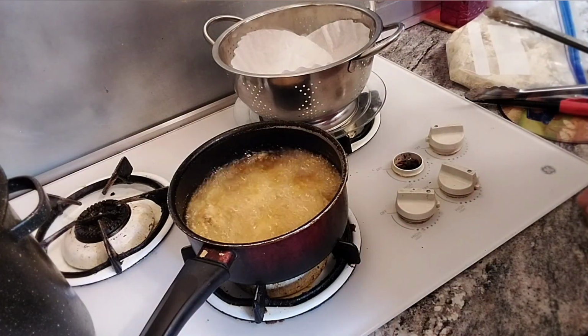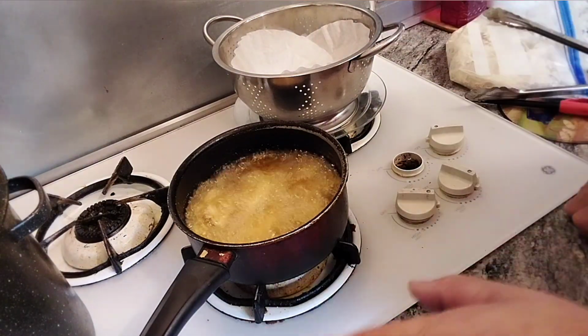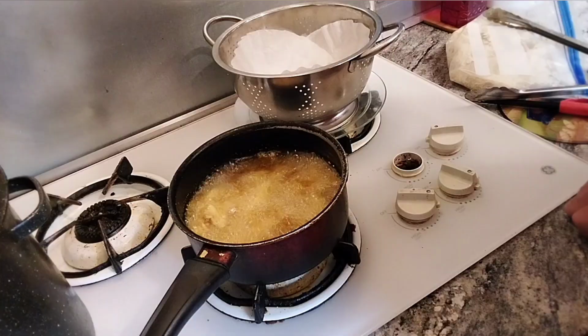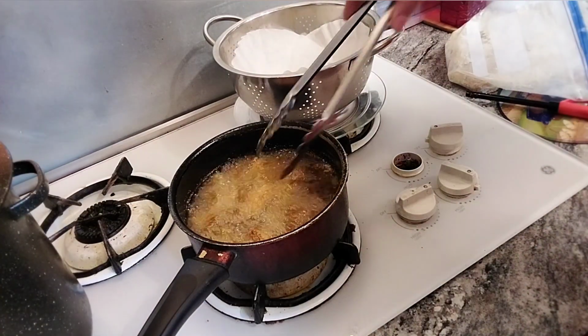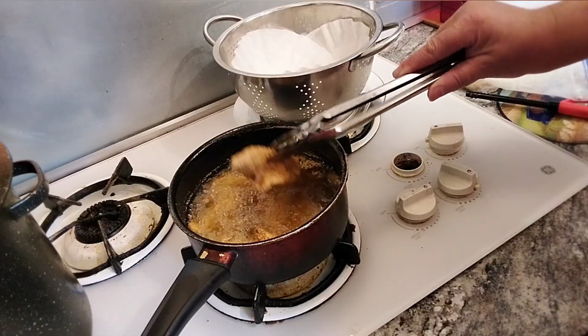I'm gonna let these get golden. And I'm gonna transfer them over here. Then we're gonna put in the next batch, and then we're gonna eat. Ooh, look at these. All right, it's time to start taking some of these out. Yes, yes.